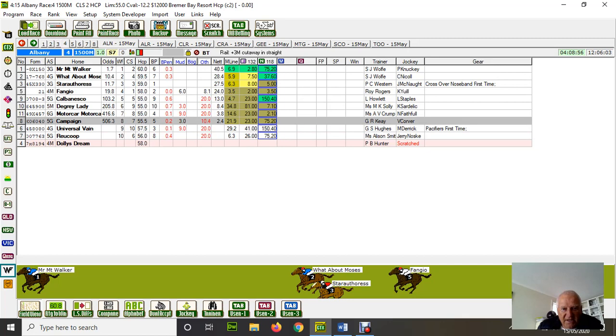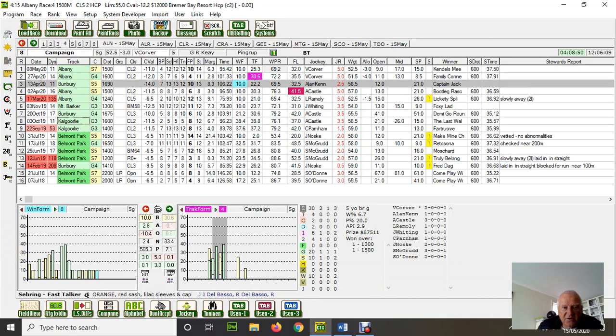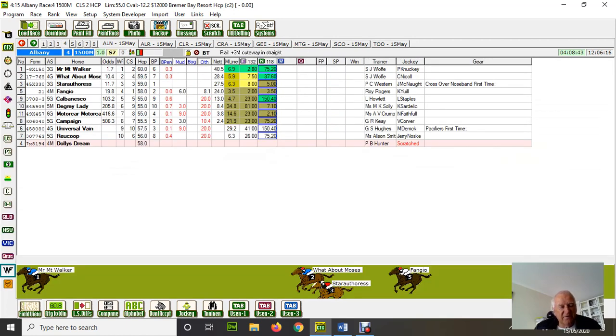On this particular campaign, it only gets a 10.4 because the rating is taken from a wet track rating, and therefore it got a bonus to say, well, if it was a good track, it could run a bit faster, so you get a fair comparison with the other horses. But the penalty is not as severe because it's been reduced by that bonus it would get. Okay, a bit complicated, but nevertheless, you'll soon get used to it.